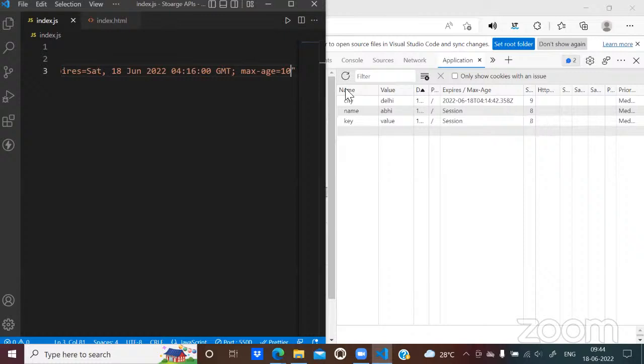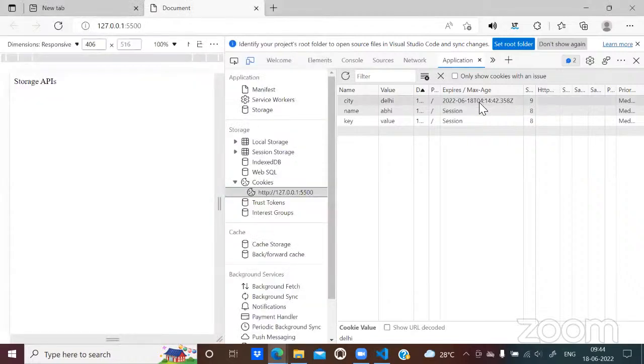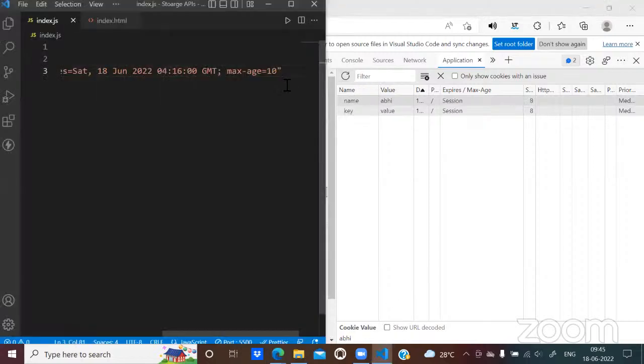So yeah, according to this behavior, the max age is taking the priority in that case, because you saw that when I added this max age attribute of 10, it automatically changed the timestamp from a later one to some recent one. So if I click on refresh, but if max age is beyond the expiry time, then that may change the priorities. Yeah, that may happen.